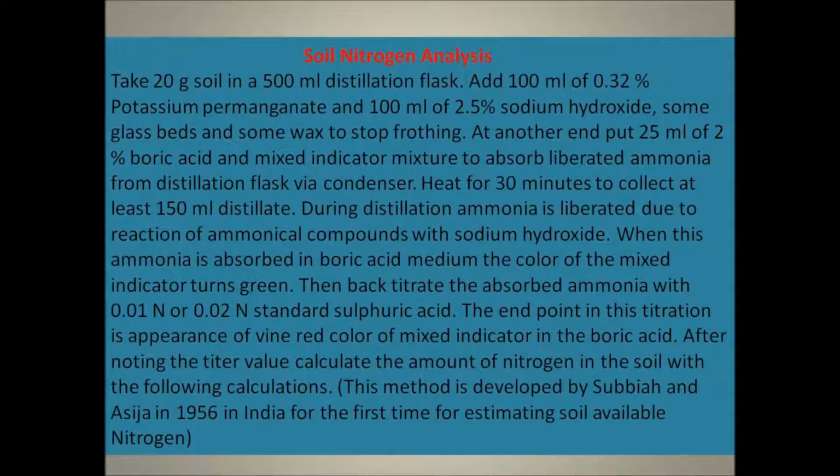Both ammonia fractions will be liberated in the distillation flask and absorbed in 2% boric acid medium along with mixed indicator. Here the mixed indicator is used to detect the ammonia. When ammonia comes, it turns green. Means in alkaline conditions, it turns green. So we can easily estimate by this indicator how much ammonia is absorbed in the boric acid.